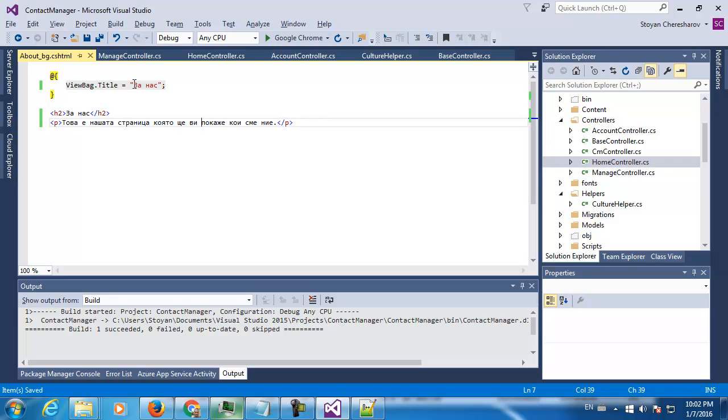It's enough just to see the title of the page, the header, the head of the page, and a little bit of text in Bulgarian.